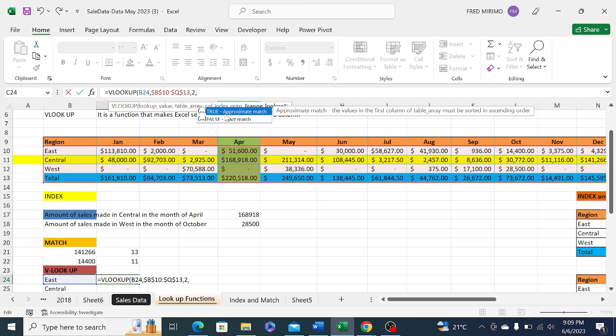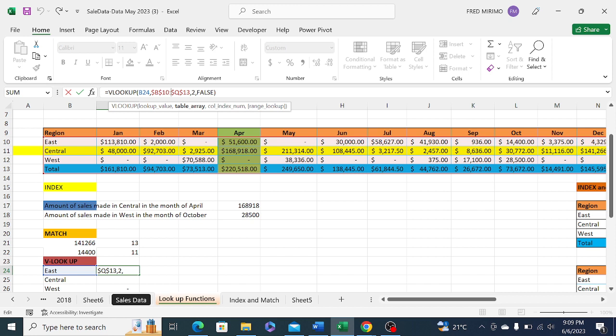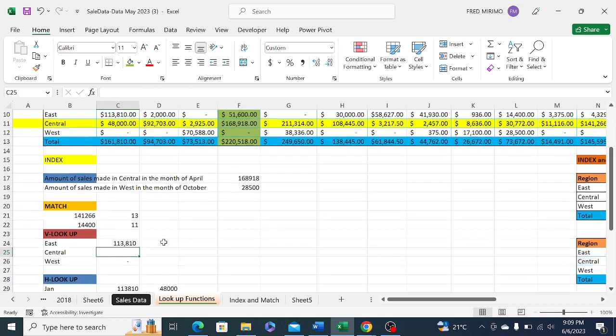You want to find an exact match. Like that. So you see it has retrieved 113,810. You can also do it for the Central region and the West region.